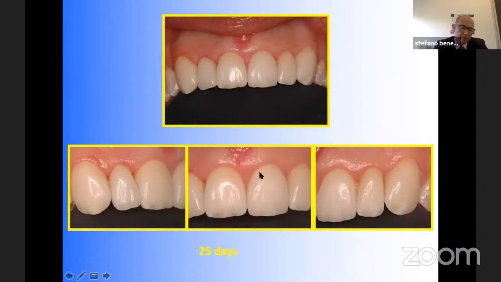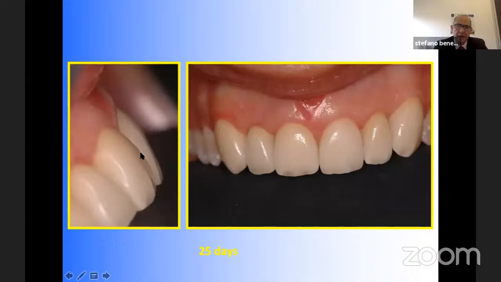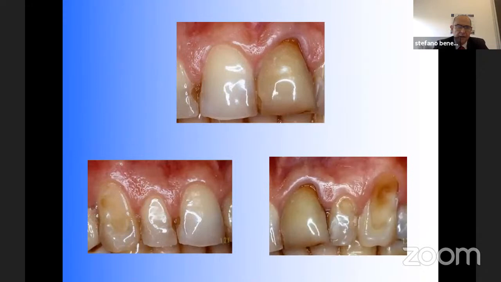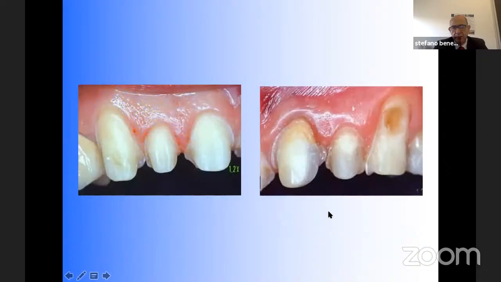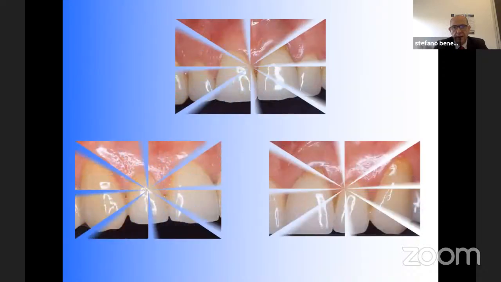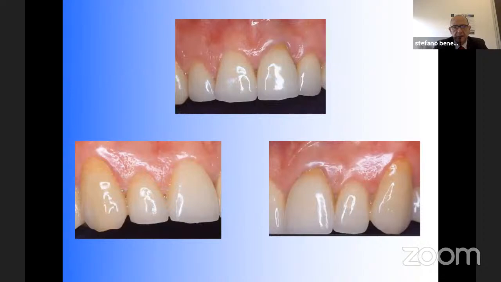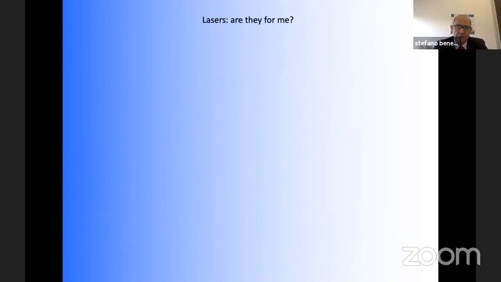If we use the laser in a proper way, we will always have a perfect and quick healing of soft tissue. Okay, this is again after 20-25 days with the laminates in place. Other cases, I go very quickly. Of course, we can use our erbium laser to clean these surfaces and to prepare small cavities. Again, we prepare laminates and laminates immediately after cementation.